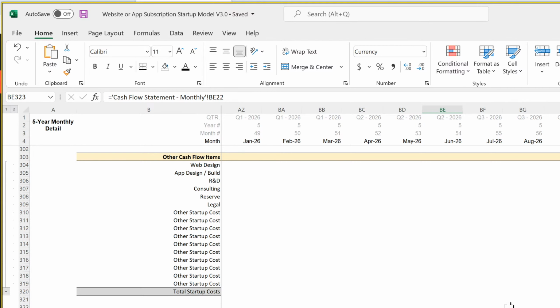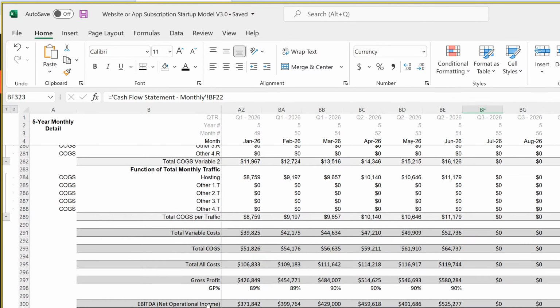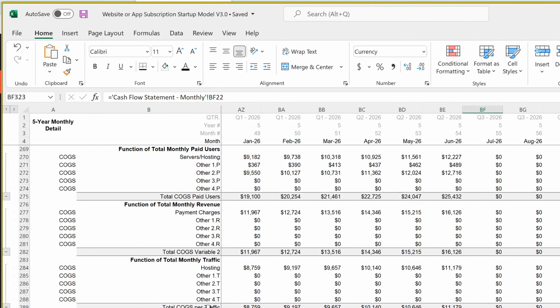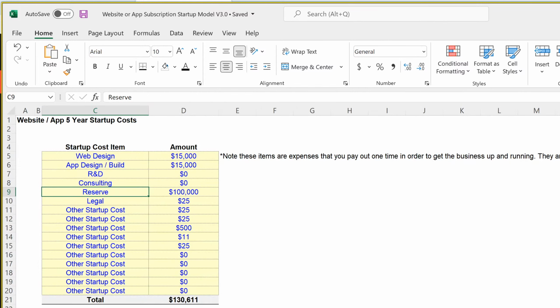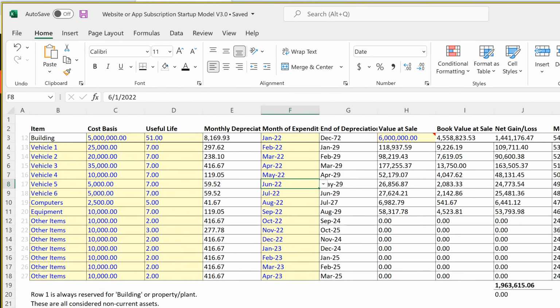All right, looks nice. And then we also want, let's see, did I do a CapEx? I don't think I did a CapEx schedule here, which is fine because we've added that in. Yeah, we just have startup costs.